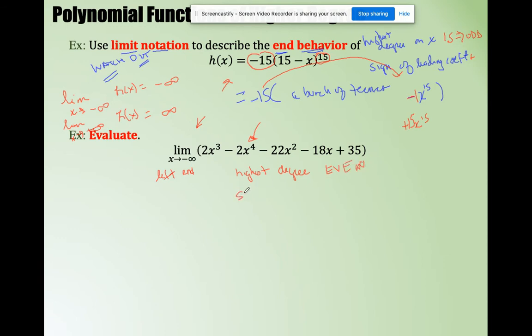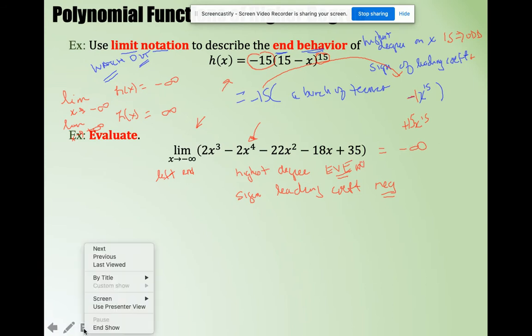What is the sign of the leading coefficient, right? I know it's not in the lead, but by definition, the leading coefficient is on the variable with the highest degree of a polynomial. Sign of that leading coefficient, is there anything multiplying it? No. So there's nothing out here I have to worry about, like the negative 15. So even, negative. What's happening on the left end is actually the same thing that's happening on the right end, isn't it? Going down.